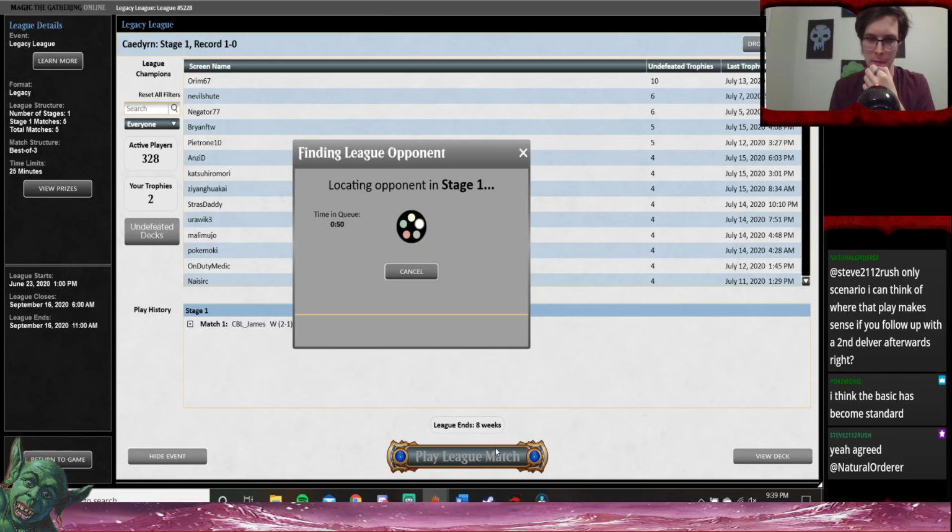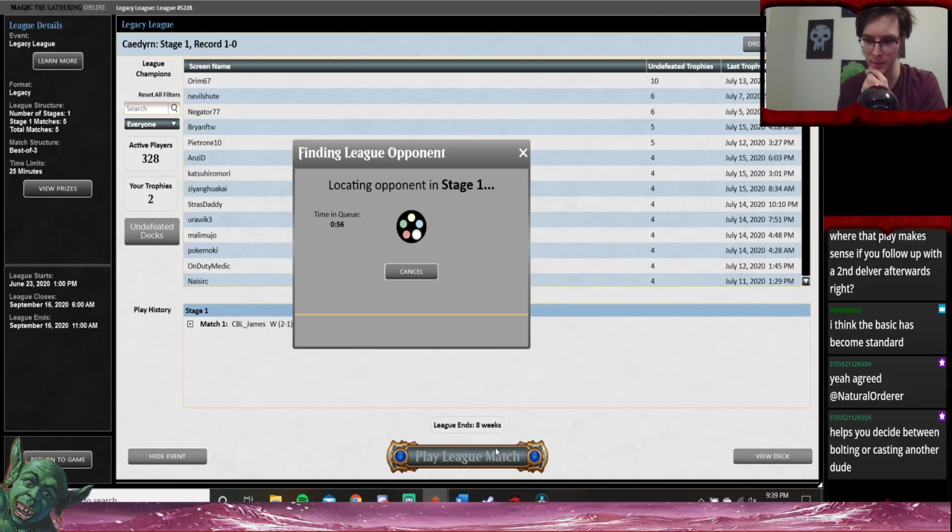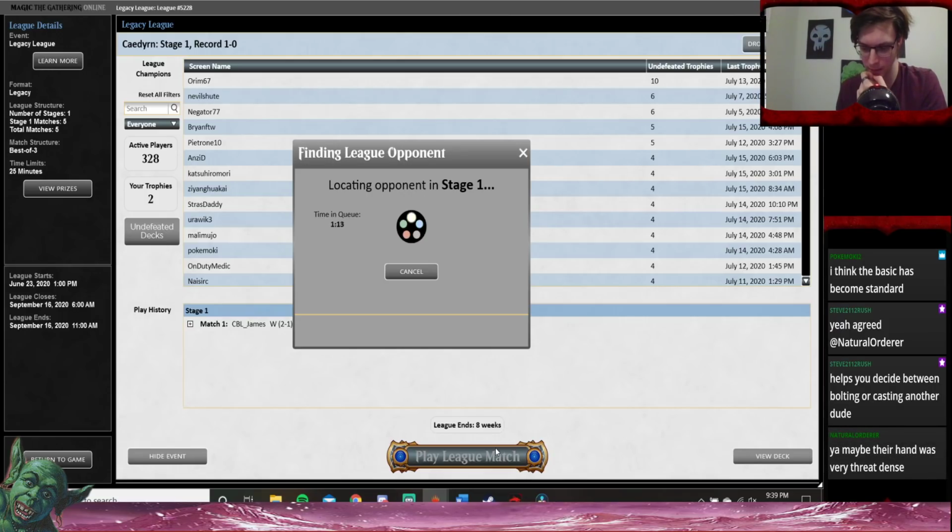Alright, so we beat James being coached by Rich. That's pretty cool. Rich is like a terrifying Delver player. Play/draw is such a big deal. Like, we got turn 1 Lackey, Cavern on the play, game 1, in our hand.